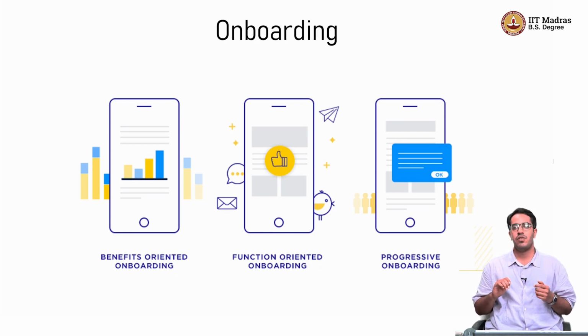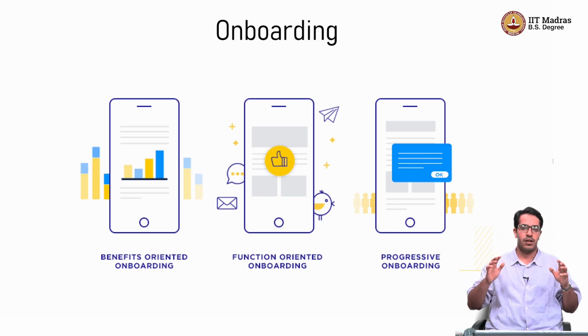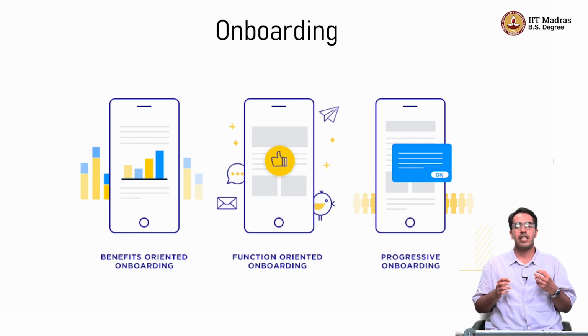Here, the first user retention strategy is onboarding. First impressions are critical. In app development, this is known as onboarding. After all, when a user launches a mobile app for the first time, he wants an experience that is seamless and enjoyable. Mobile app onboarding experience can be classified into these three categories.